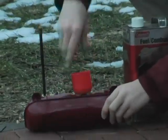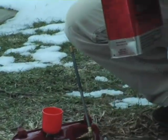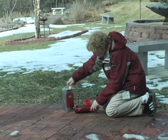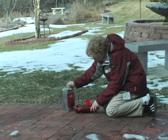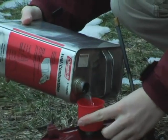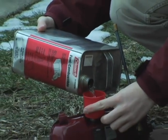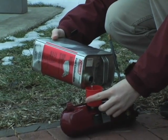Next, put the funnel in the fuel canister and then unscrew the bottle that contains the fuel. After you've done so, you start to pour in the fuel, and you want to fill it about 3/4 of the way, so it has room to vaporize.